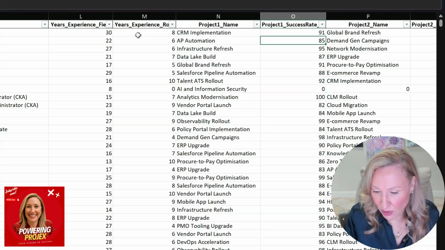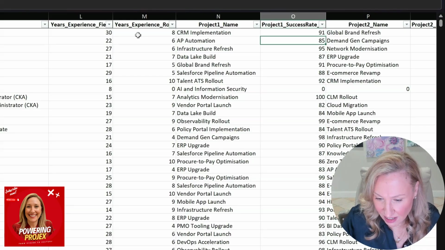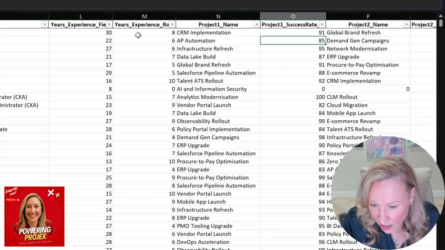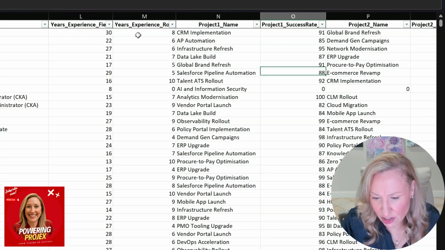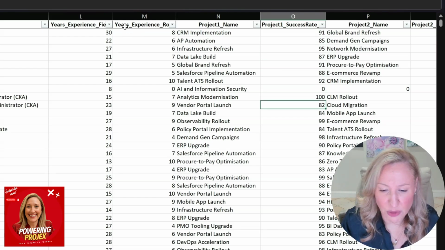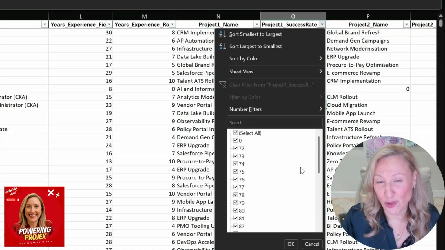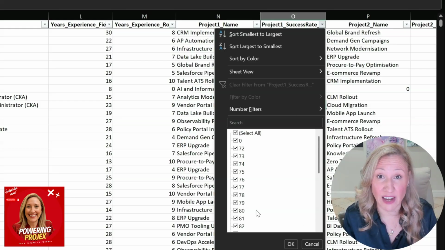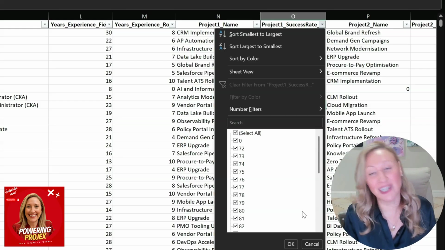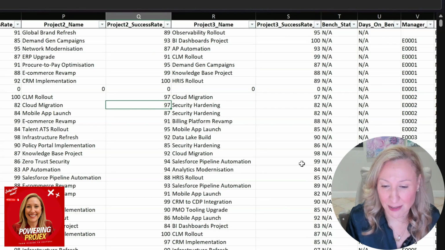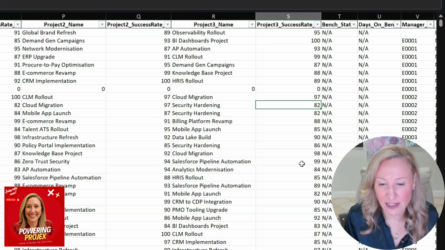I wonder if there's any really low ones in here. I don't know. I think the lowest is 72, which is probably not great. I should probably go in there and put a couple of 50s and 30s in just so that we can see how the system differentiates between people that are really good at project delivery and people that have had some duds. Secondary projects that they're working on and third projects that they're working on.